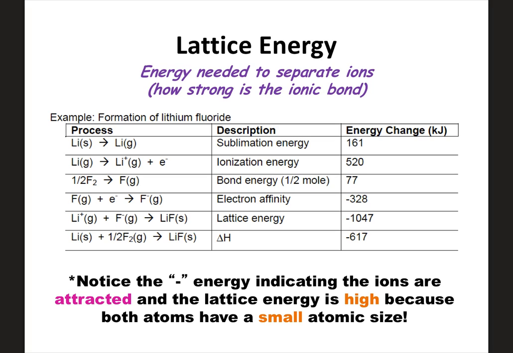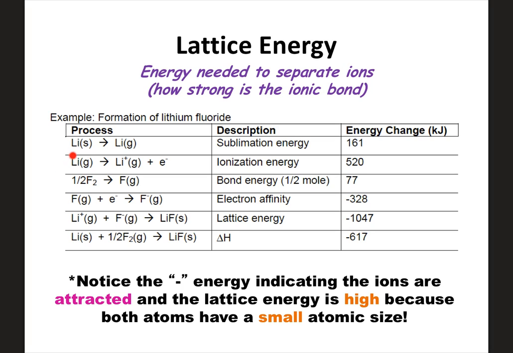If you remember the definition of lattice energy, it said we have to bring together gaseous ions in order to determine lattice energy. So the first thing that happens in this process, as we're trying to form lithium fluoride, is that lithium solid goes to a gas. That's sublimation. If a solid goes to a gas, that's sublimation, and there's a certain energy associated with that. Then we said it has to be gaseous ions. So we have lithium gas, but now we need to get it into ion form. It has to form a 1 plus.